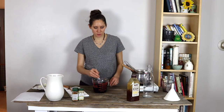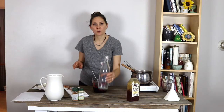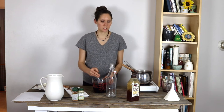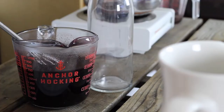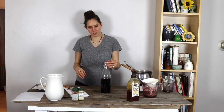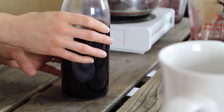Then it's time to put it into a storage container. You can use a regular glass mason jar. I like these flip-top bottles because they're easy to pour from versus a mason jar — you can pour easily into a spoon for giving doses. Whatever you choose, you do want to choose glass, since that is a nice safe non-toxic storage option. I'm going to add it to my bottle using my funnel. There it is — it has a nice flip-top lid with a seal so you can keep it sealed.